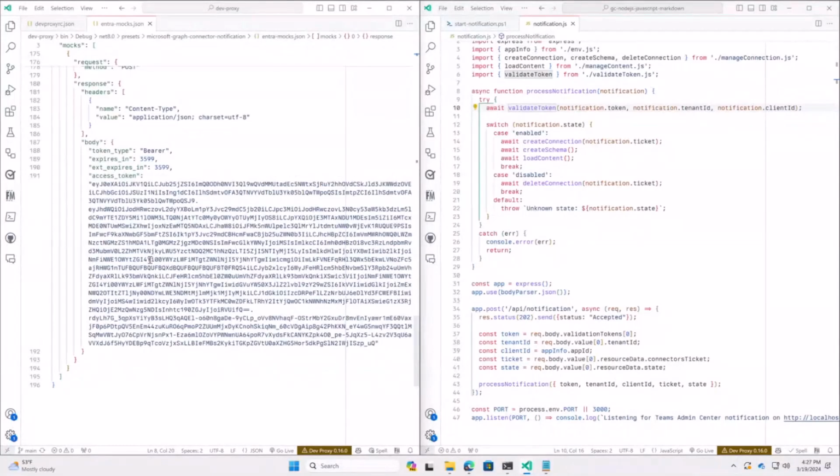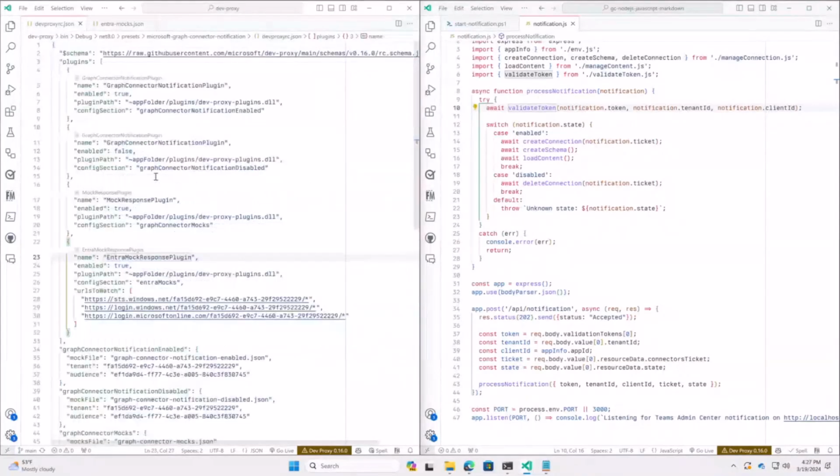So in case in your code you check, hey, do I have the right claims? Do I have the right rights? You can check that too. So this is one. Two, you've seen that I can issue the webhook from Tag. So this is being done here. And we actually have two options because, again, you can simulate either enabling a connector or turning it off. So we have two options, enable and disable. We only use one at a time because it wouldn't make sense if at the same time you enable and disable it, because your code wouldn't know what to do, right?